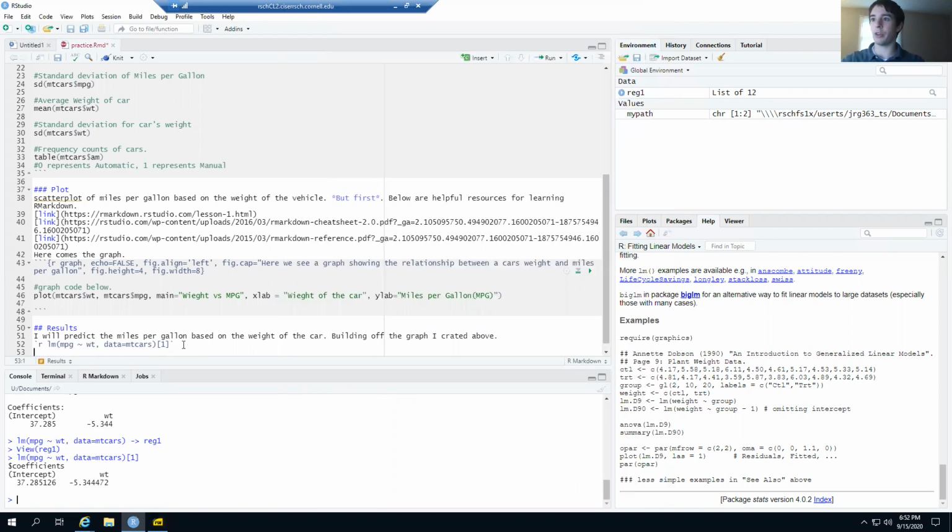So I'm going to build off this just a little bit more. I'm going to store this as an object and then reference the items of the object.